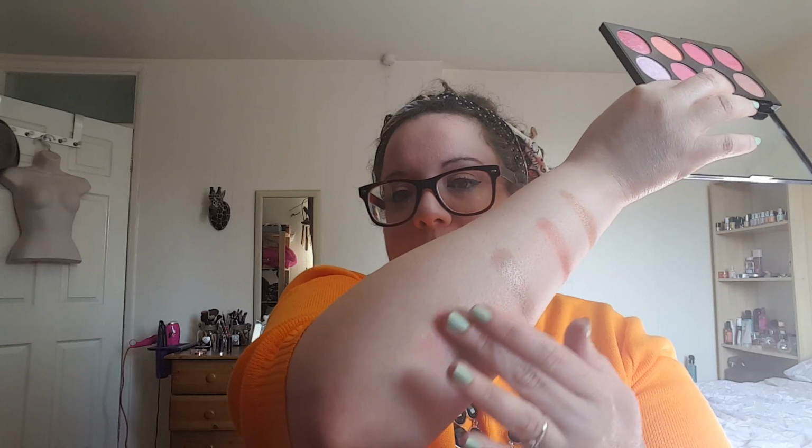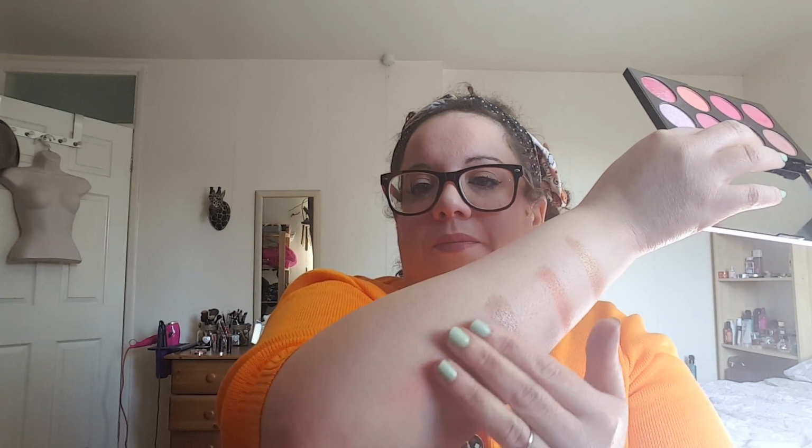Then there are these neutral ones here, which has this lovely corally colour here. Oh, you can't really see that on my finger because I've ruined it. Lovely coral. This bright pink. Now that is pretty pigmented, but it does blend really nicely. If I just show you. So there, nice flush of colour. You probably have to be a little bit light-handed on these matte ones. And then there's a bronzy colour, but it's still a blush, I would say. It's like a darky bronzy colour. But actually, yeah, you can see it there. It comes out more of a flushed colour.